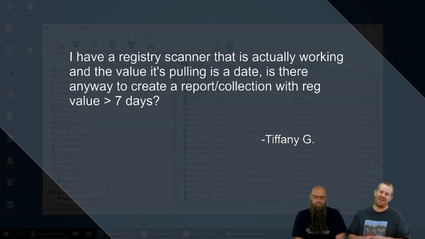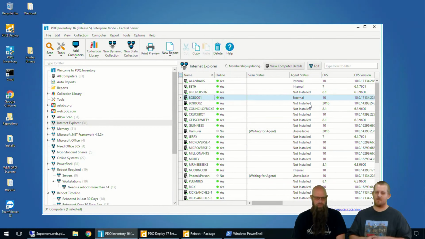What's most likely happening is this registry value is a string, so the collections are going to see that as a string and not know to cast or compare it as a date. A way around that, if you're talking about a collection, is not available as far as I know.